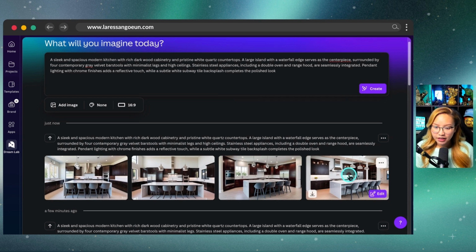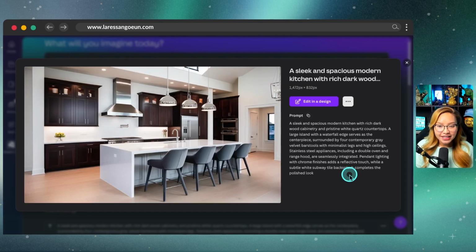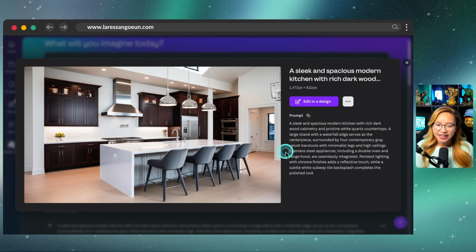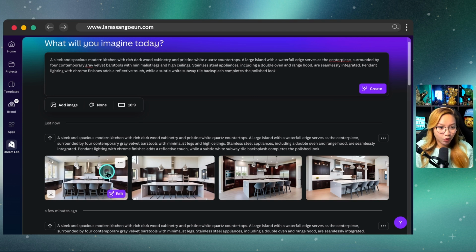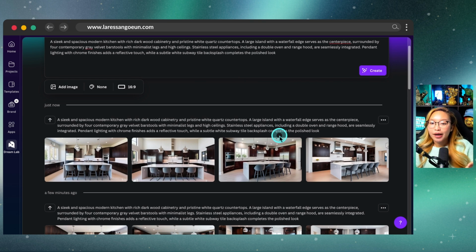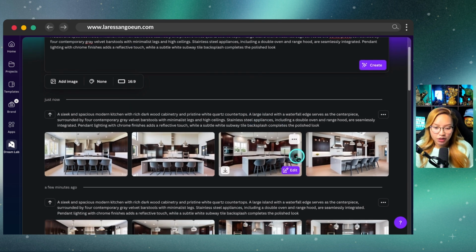Okay, this one you can kind of see that there is some high ceilings up here. It's giving us a skylight, and then perhaps this is supposed to be part of the dining room per se. I would say it has done a little bit better. What about these ones? Not so much, but again, you get the idea. You can adjust and adjust the text and see what else it is going to generate.